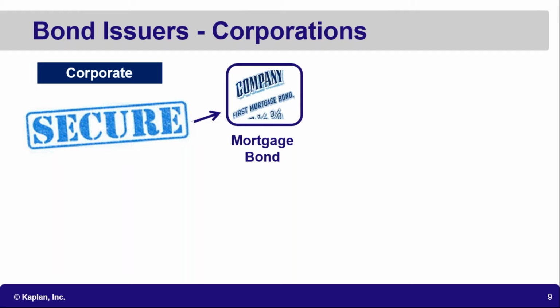So they'll finance that building using these bonds, and then they pay interest on the bonds every 6 months, and when the bonds come due, they go ahead and pay them off to the bondholders. If the company would go bankrupt, they simply sell the building and they use it to pay the bondholders off.